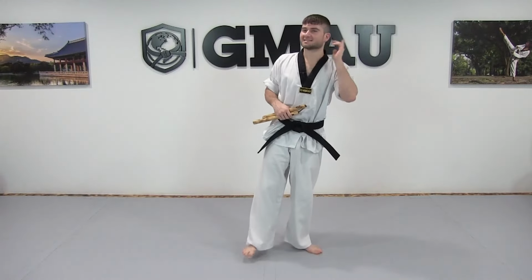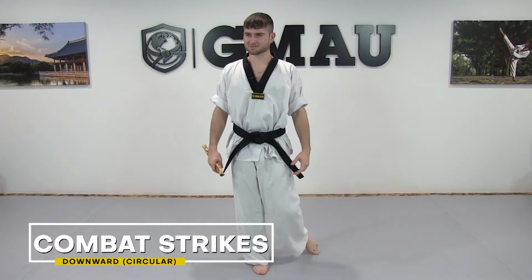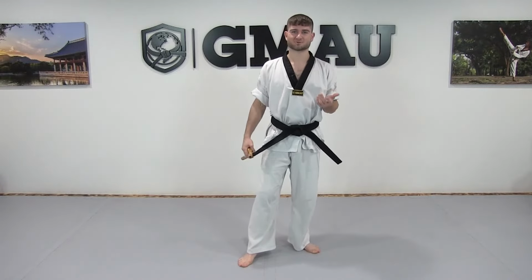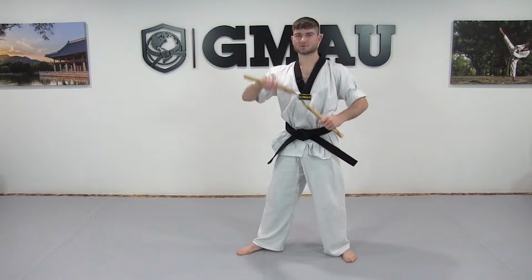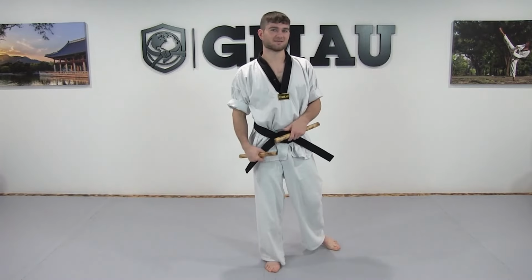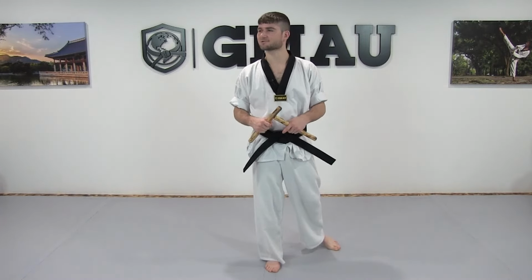Gonna move on to downward combat strike. And keeping with the theme of two names for things, because let's be confusing, why not? We're gonna do downward combat strike, or sometimes you'll hear me refer to it as a circular strike. The reason being is, look, it's circular. Makes that circle, just like that. So, if you hear circular strike, I think that's the only one you might actually hear circular strike for. I don't think there's anything else for a circular strike.